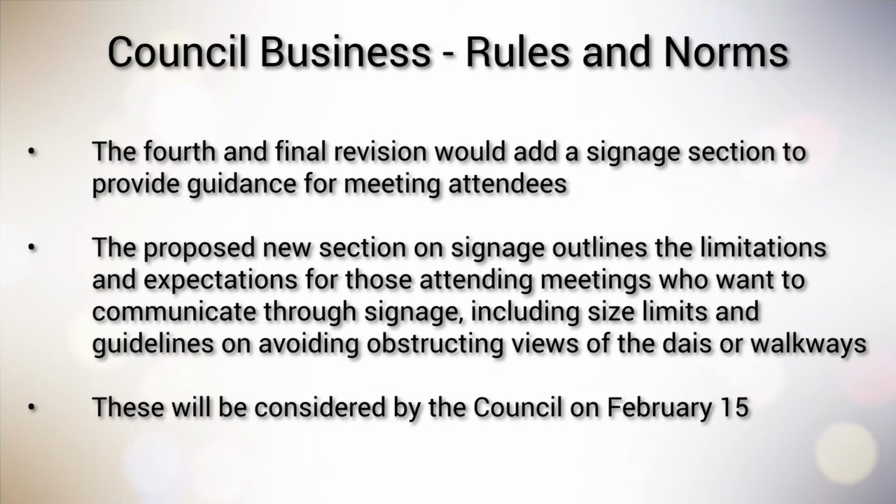The fourth and final revision would add a signage section to provide guidance for meeting attendees. The proposed new section on signage outlines the limitations and expectations for those attending meetings who want to communicate through signage, including size limits and guidelines on avoiding obstructing views of the dais or walkways. These will be considered by the Council on February 15th.